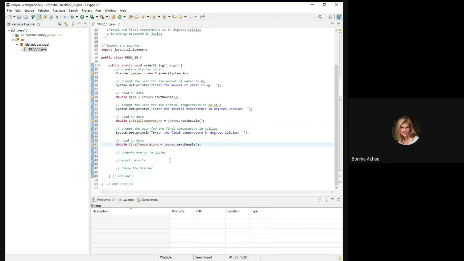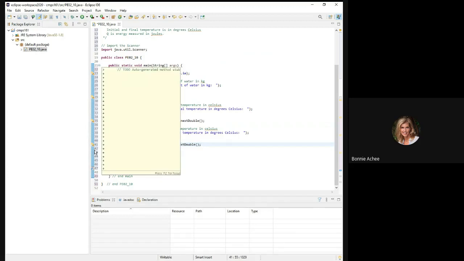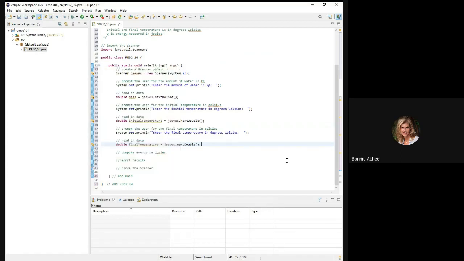And what you're going to see is that once we do this computation and actually use that variable, all of these little warning signs are going to go away. So once again, these are not errors. They're not the red X's that we normally see when we have some type of syntax error. They're actually just warnings to alert us to something that we need to be aware of.